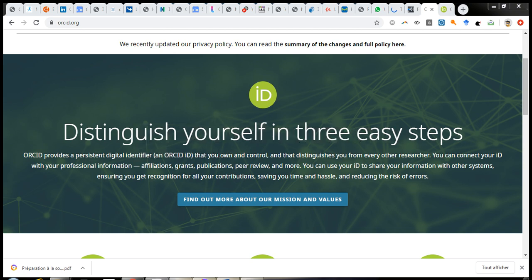ORCID is an open, international, community-based, interdisciplinary system. You can use it in any ORCID-integrated system. So what are you waiting for, if you haven't already done so? Register for your ORCID ID today and start using it.